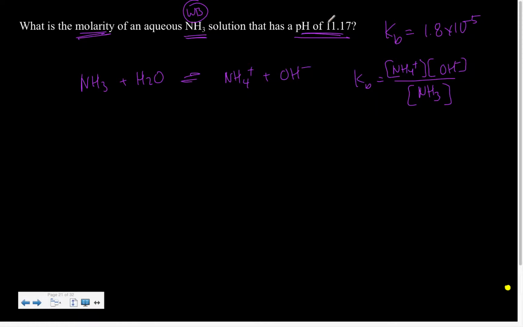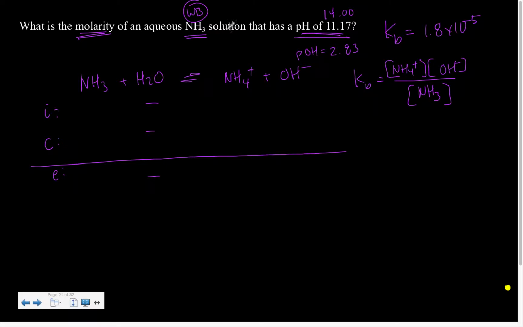And we know that we have a pH of 11.17. What can we do with that? Looking at this, right, if we take 14 minus this, what do we get? 2.83 as my pOH, yes? All right, so then, let's fill in what we know. So we know that this, irrelevant. Okay. We know that the pOH is 2.83, which means that we can turn that into a concentration, right, by doing 10 to the negative 2.83.